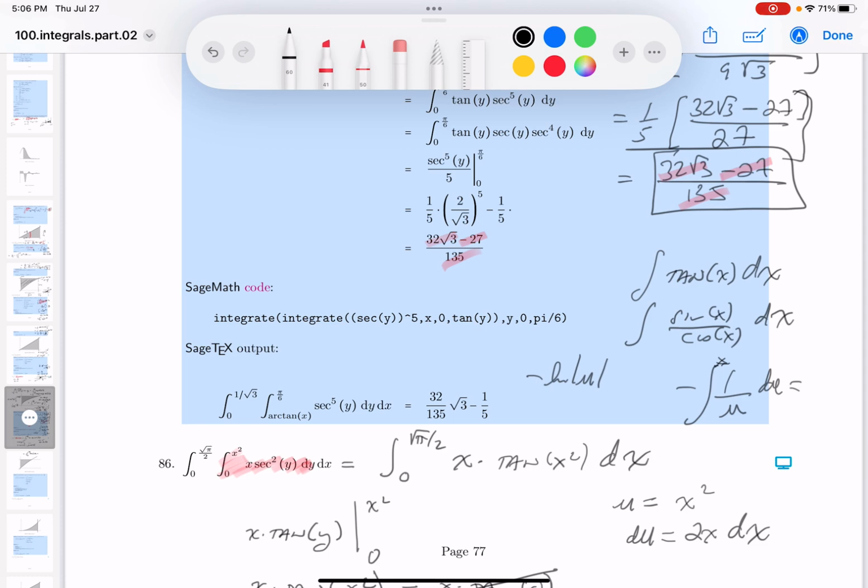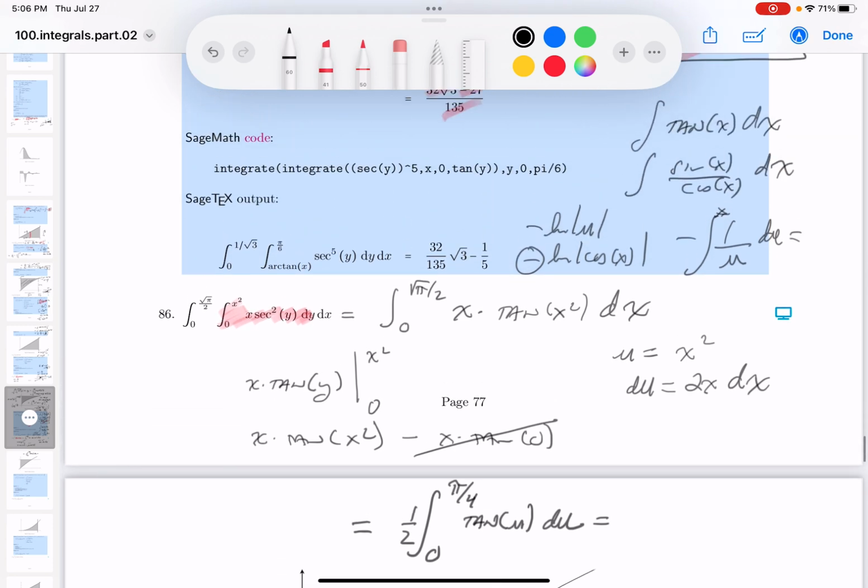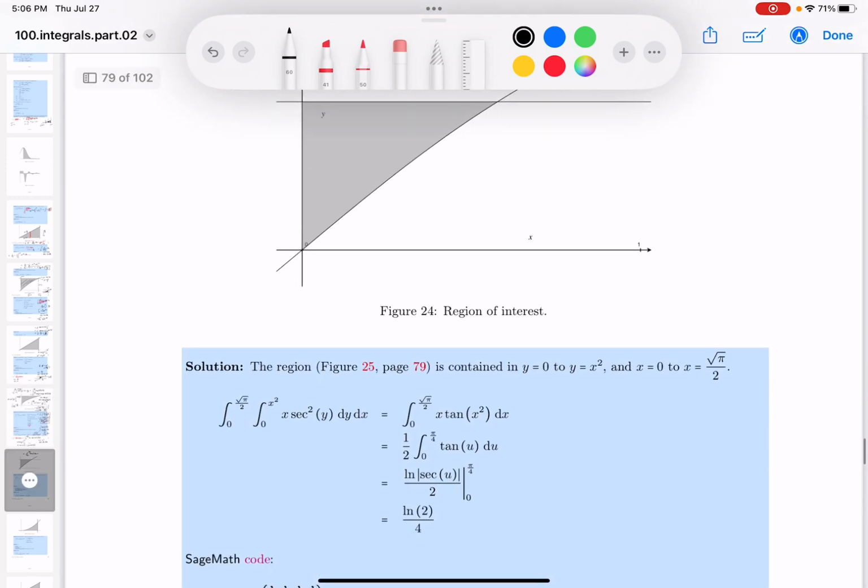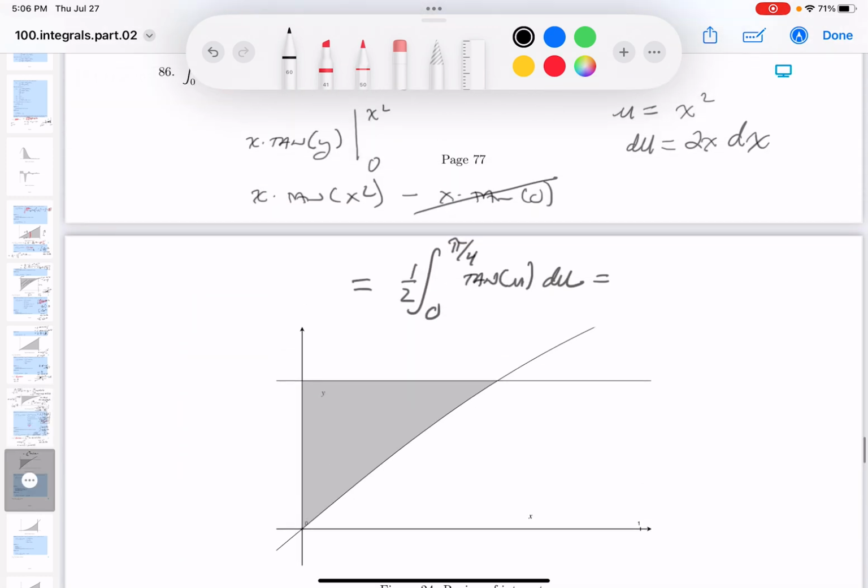And then what's u? u is cosine, right? So what do you get over here? Minus the natural log of the cosine of x. And I think what we do is we put the minus 1 up on top. So it's actually going to be minus the natural log of secant. That's not so important, though. So I'm sorry, minus the natural log of cosine x is the natural log of the absolute value of secant. Right, so I'm just going to put this over here. Whoops, where am I? I lost myself. So it's minus 1/2 ln, absolute value, cosine of x.